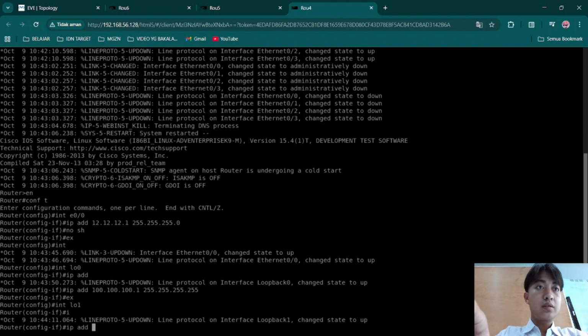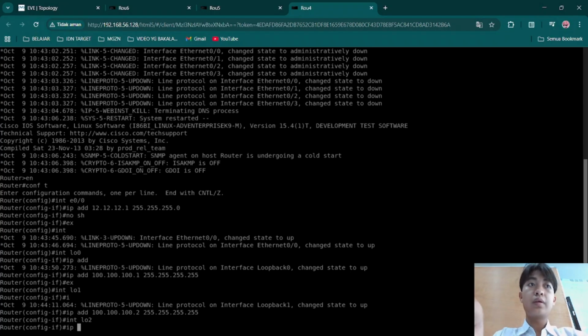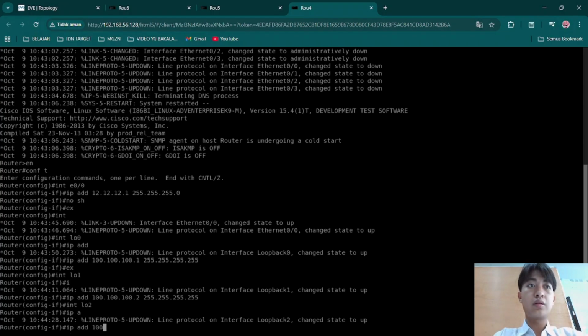Interface loopback 1, IP address 100.100.102 155.155.155. Then interface loopback 2, IP address 100.100.103 155.155.155.